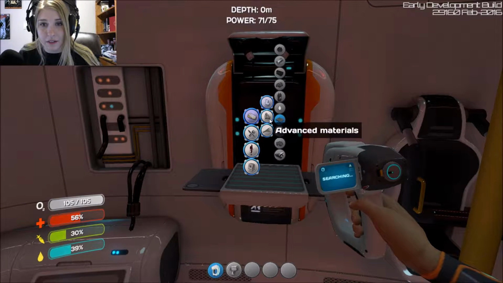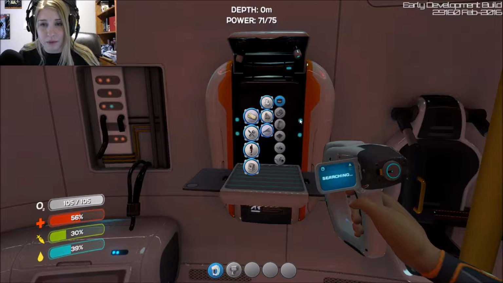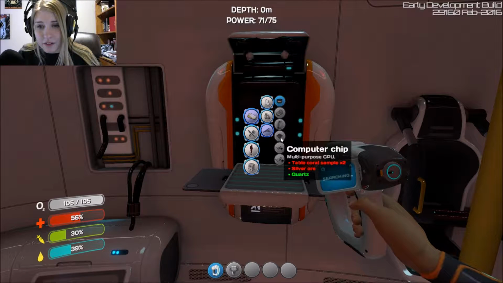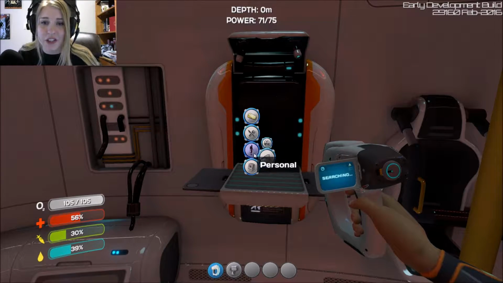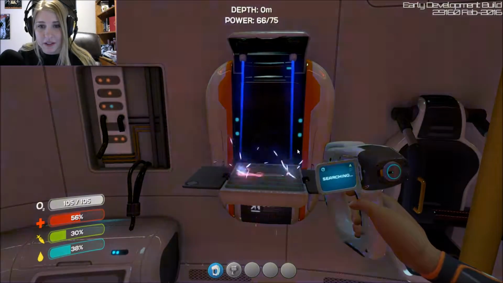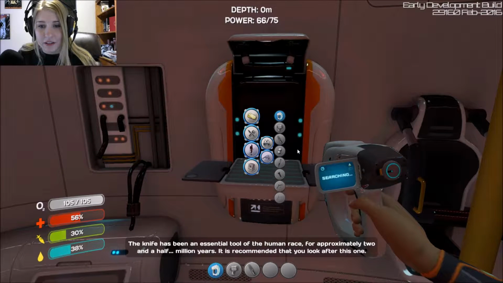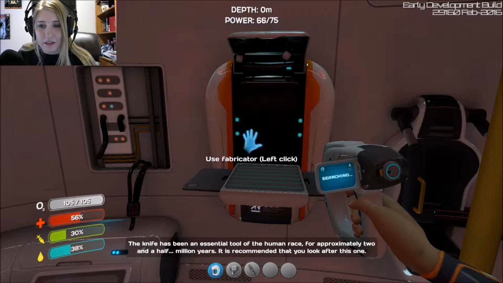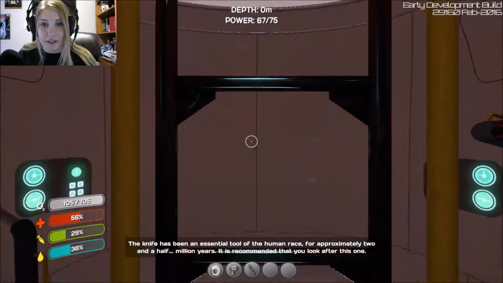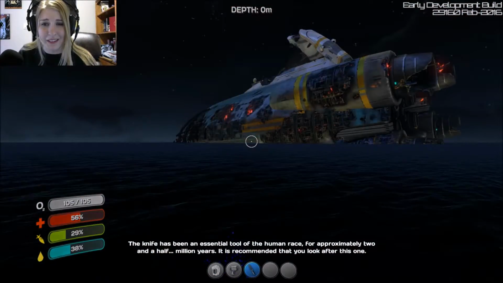And what else do I need? Oh wait, no, that was just for the knife. Shit, I'm way behind. Okay, now I have the knife. Okay. Now I can go and get the table coral sample in the dark.